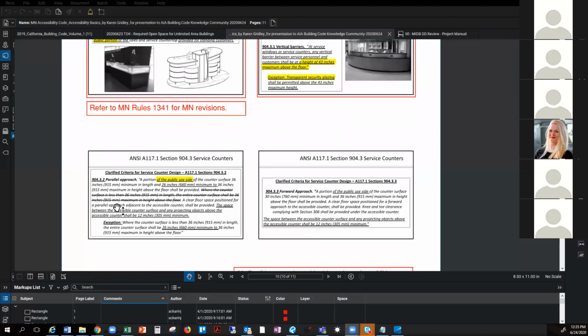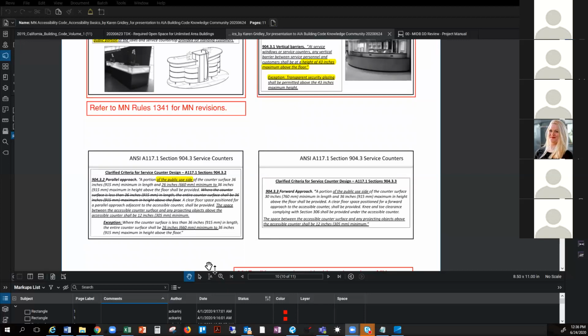And really having more to do, again, with the public use side versus the employee side. And so there are different provisions that one needs to address to make sure that you have those accounted for. Nothing in the code about 6 foot yet, but who knows? I mean, at this point, that's not part of the play.